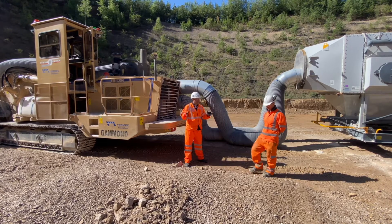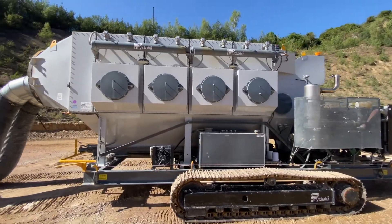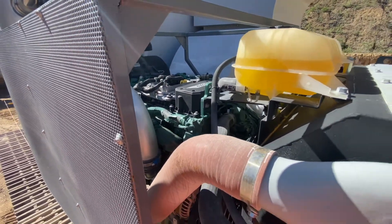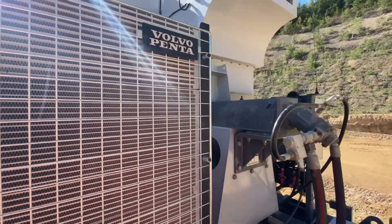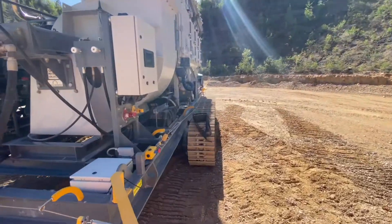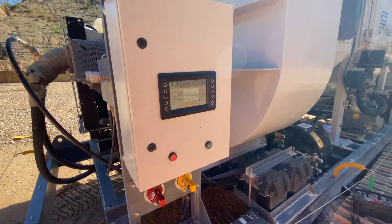We've also got super heavy ducting material here that's taking all of the dust out of this machine. With the rock org, we've been on certain sites where rock and site restrictions made dust an issue, so we've been looking at ways to solve this problem. We saw the guys at Grydale in Australia producing machines that could attach to the surface miners, and we thought that's where we wanted to go. We made contact with them - Andrew Fanning, the managing director, came over and visited us. We made the discussions and decided to go with it, and it's made a huge difference.